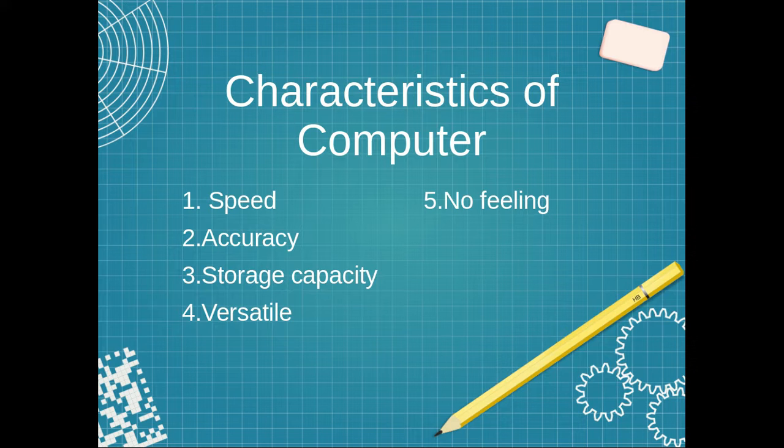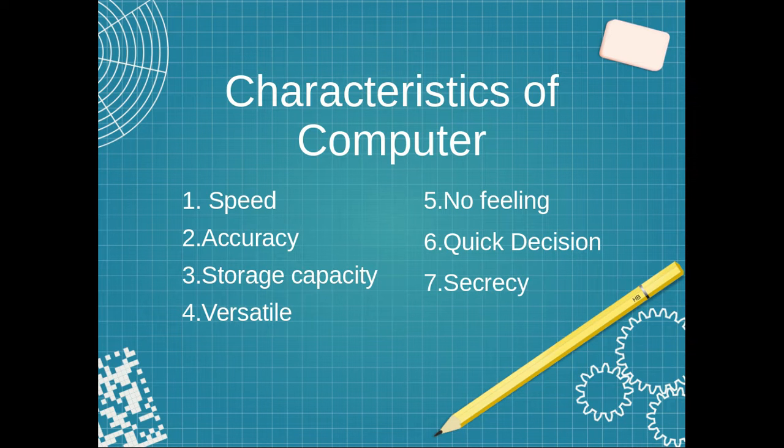The next property of computer is quick decisions. Because it's the user who feeds the instructions in the computer, that is why computer can make decisions very quickly when compared to human beings, because the instructions are already fed in the computer. The operations which it has to perform are already there in the computer. So that is the reason it will make quick decisions.